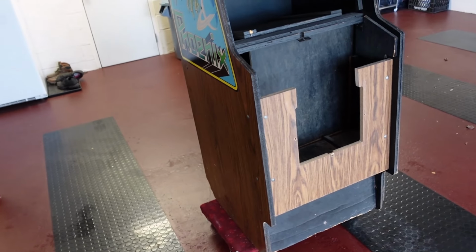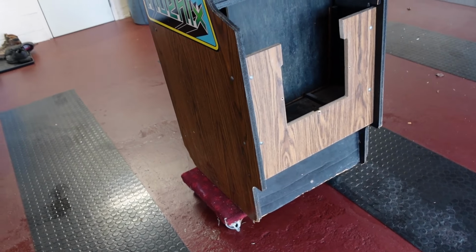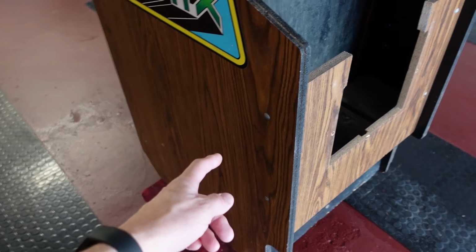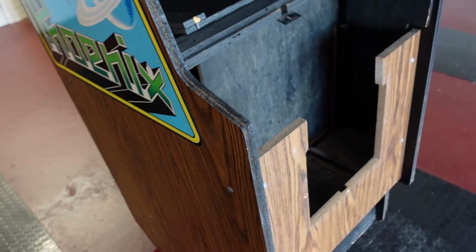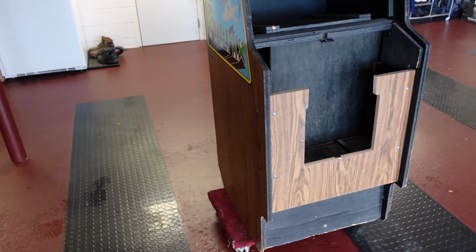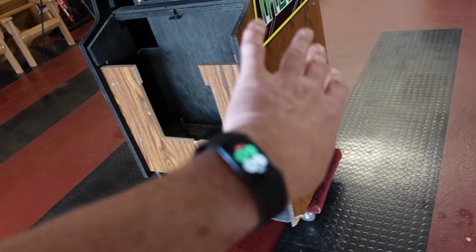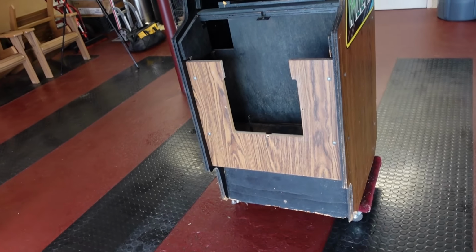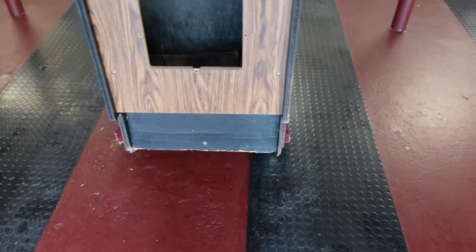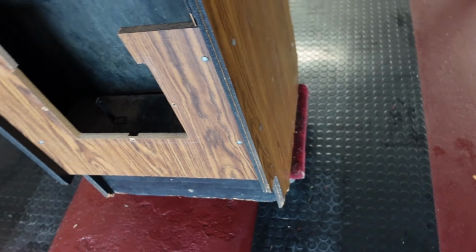So I said, all right, maybe I can cut the bottoms of the cabinet off and splice in new pieces. But then I started to think, you know what? These are Centuri cabinets. They're really easy to come apart. They're only held together with carriage bolts and some screws on the inside. So what I was gonna do was just pop one side off, cut out a new side and put it on, then come over to the other side, take that side off, cut out a new side, put it on, and do the same for the front. So that's what we're gonna do with this cabinet. We're gonna give it all new sides and get rid of all that water damage on the sides and in the front. So then the next thing I needed to do was this wood grain texture.